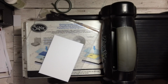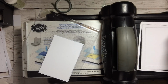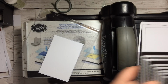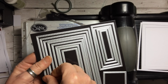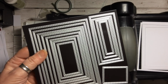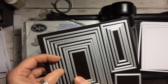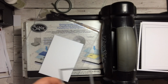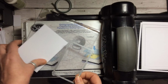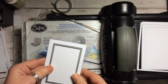So let's go back to the frames again. So we've now got 2, and we're going to put this one back in here like that, and we're going to go down 2 again. So 1, 2, and we're going to go down to this one. So we're just missing one out each time. And then this one we're going to do exactly the same. We're going to put it in on the center like that.